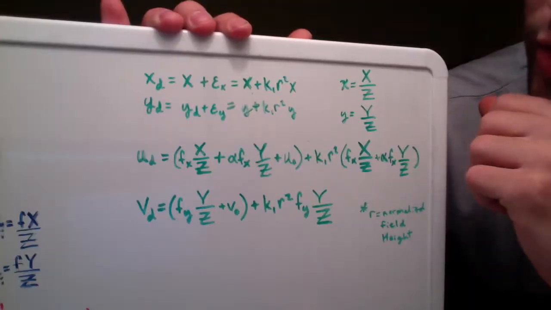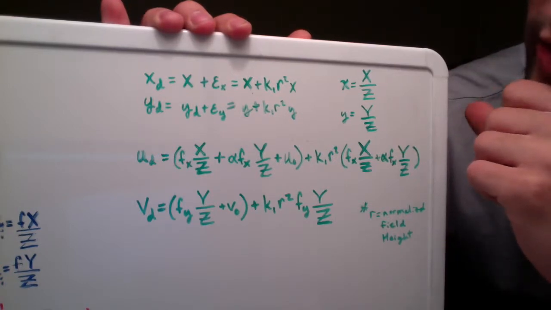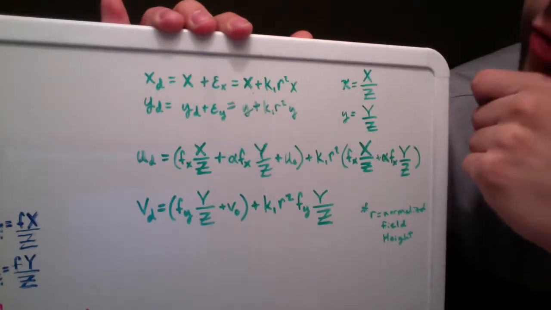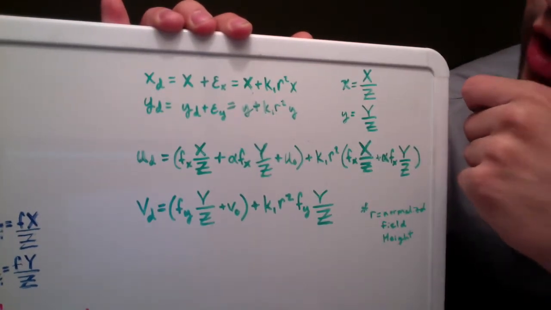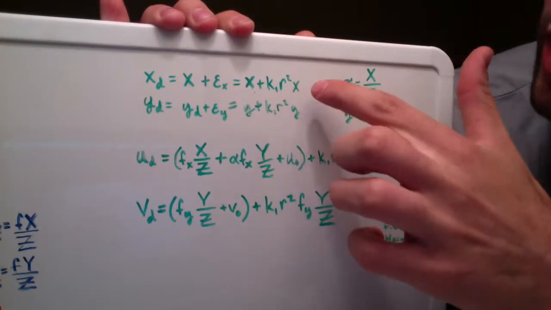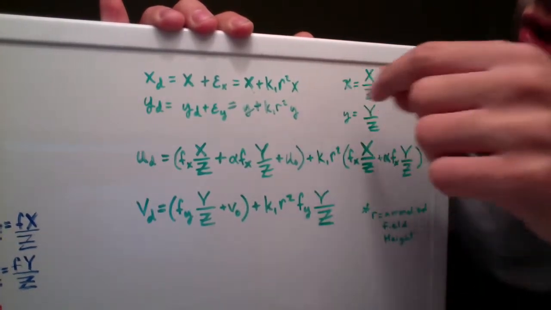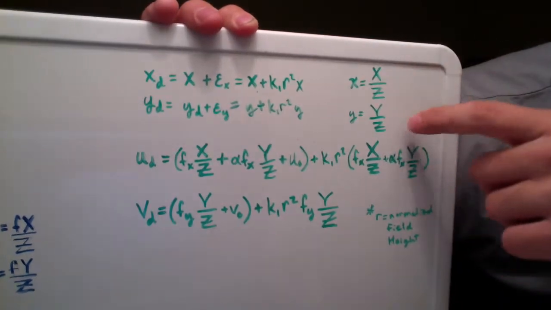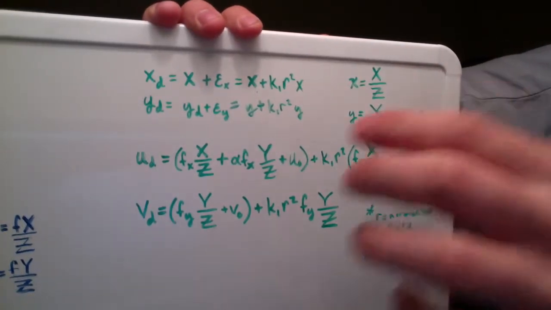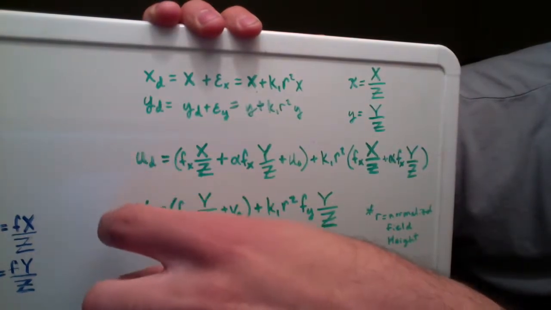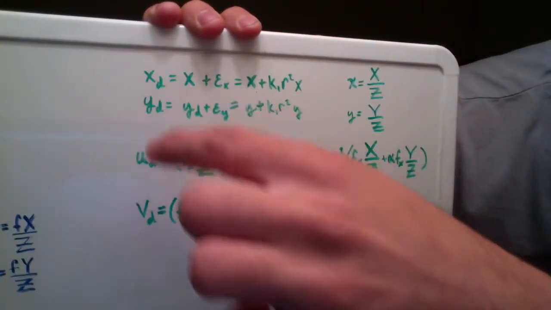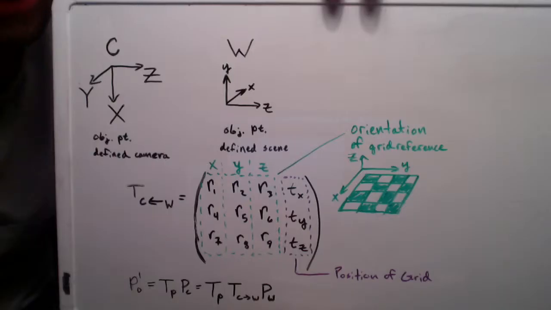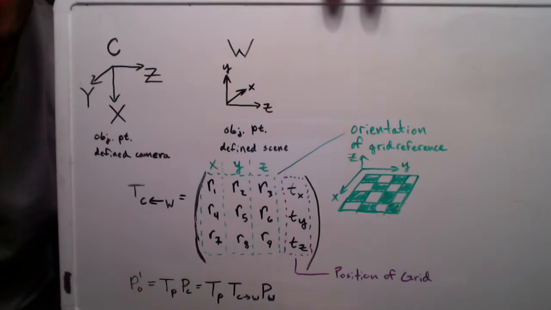So now when we add distortion into the mix, our X and Y are no longer X and Y, but now they're XD and YD, which take into account the ray error in both the X and Y direction. Since we're dealing with third order radial distortion approximation, we get these terms here with a K1 and an R squared. That K1 is our distortion coefficient, that R is our normalized field height. We then use this conversion from the homogeneous into the Cartesian coordinates, and we plug that back into the U and the V, but this time using XD and YD, and then we get these equations for U and V with distortion.